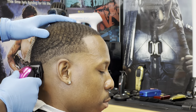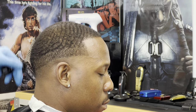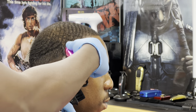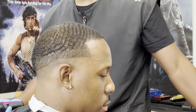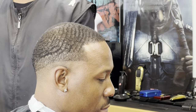Anyway, moving forward, using my number one guard with the clipper lever open in the middle, I'm going to go ahead and soften that line up, moving from the right to the left side, keeping it consistent all the way through. And as soon as I am completed with that, I'm going to go ahead and close the clipper lever, making sure that we start to erase that line.